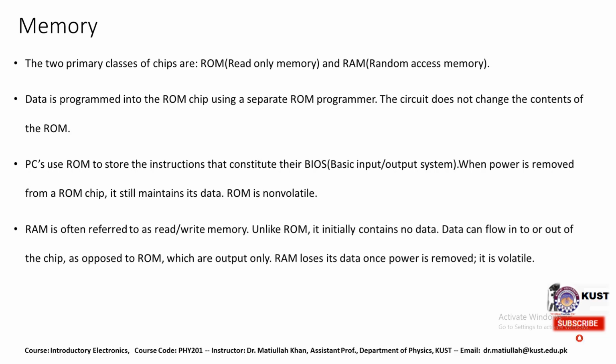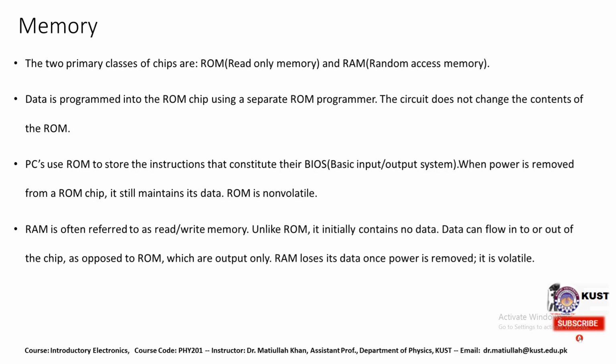We have basically two types of memories that we normally use in computers. One is called read only memory, that is ROM, and the other is RAM, that is random access memory. Both of the memories are used in computers. The RAM is basically storing the data. As soon as the computer is switched off, the data from the RAM is removed and vanishes, while the ROM, the read only memory, stores data permanently, and it could be accessed any time when you need it.